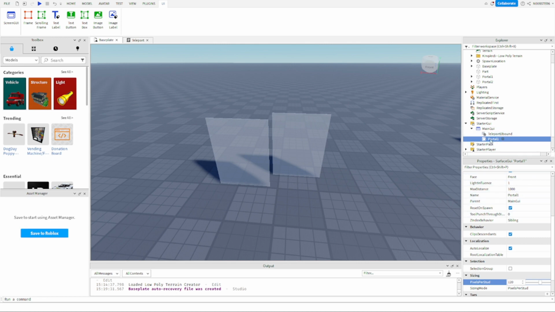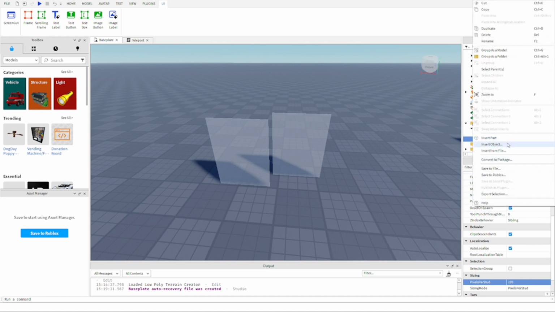Let's try that. 120 pixels per stud. That might make it look better than in the intro. I didn't realize that was an option.